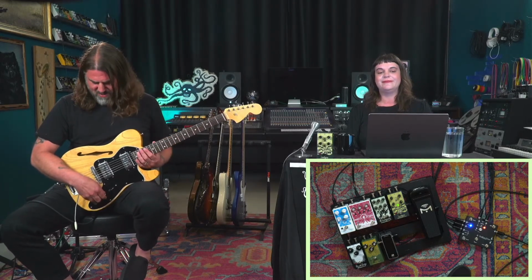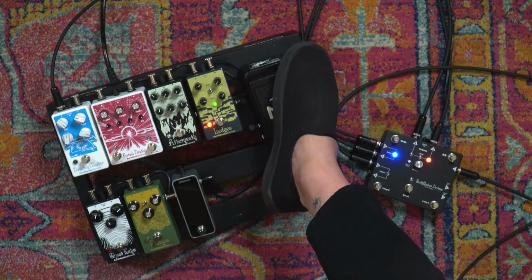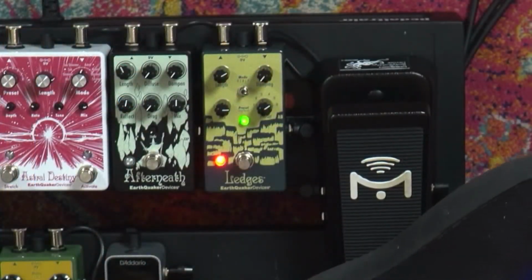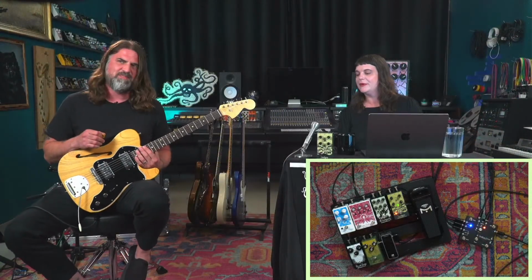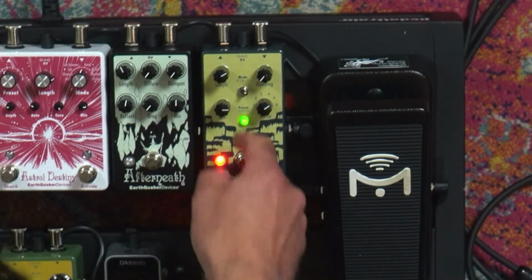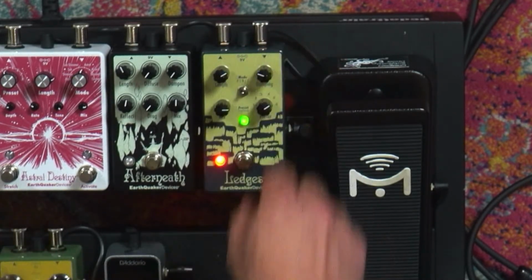Well, my favorite plate setting. Plate. Where do I have everything? I got the mix at 3 and the damping all the way off, and the length all the way up. Easy to remember. Favorite setting. And then in Hall, I still have the expression control assigned to the length.